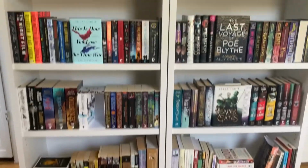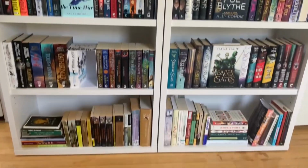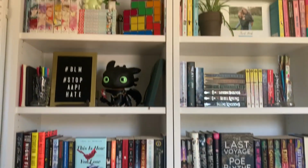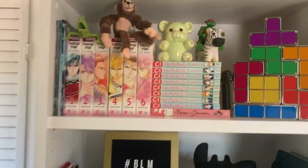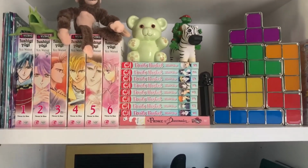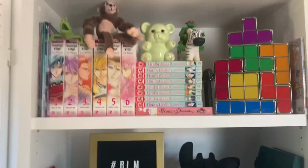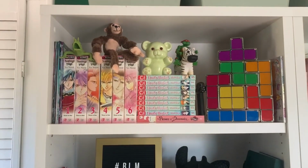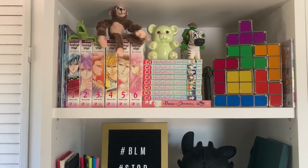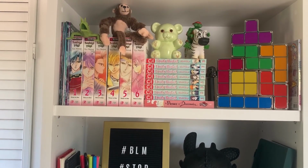And then behind me, here's a big overview of the tall bookshelves. Let me get up close and we'll start over here. Got this shelf, which has not changed. The only thing I changed about this graphic novel comic book shelf was I actually put comic books up here. Originally, since those were by N.K. Jemisin, I had all of those on the same shelf. So my N.K. Jemisin novels were on the same shelf as the comic books, but I decided to separate them. All right, moving to the right.